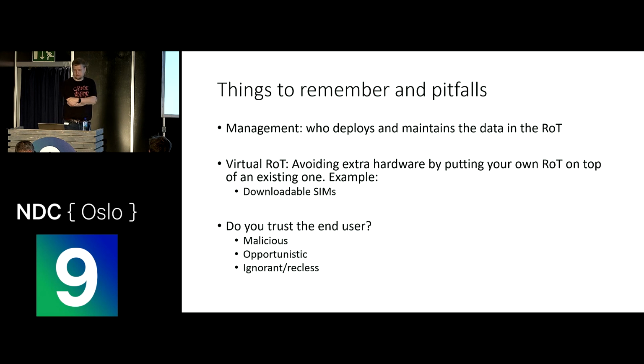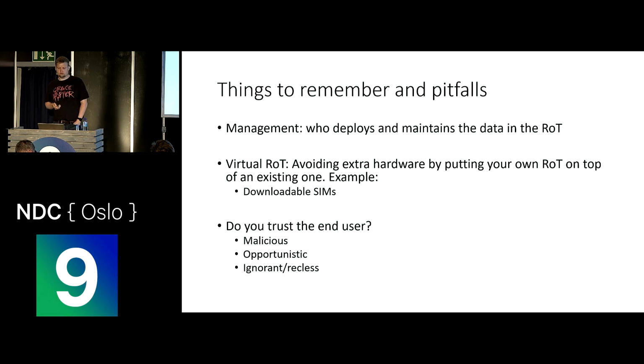Clearest example of this is downloadable SIMs. The telco operators don't want to have all these SIMs lying around, and the phone manufacturers don't have the physical space for it, because the phone is now just a battery. They don't have the space for external circuitry. So you get downloadable SIMs, which is basically this.